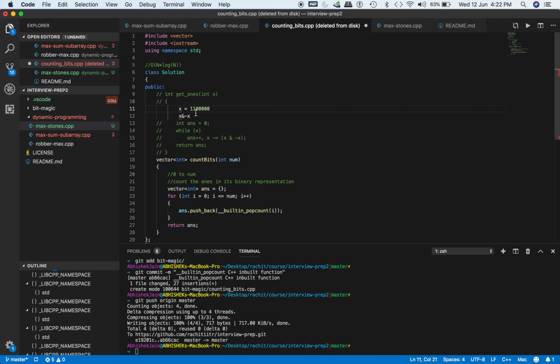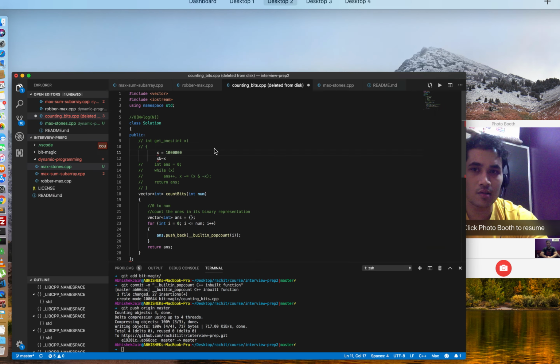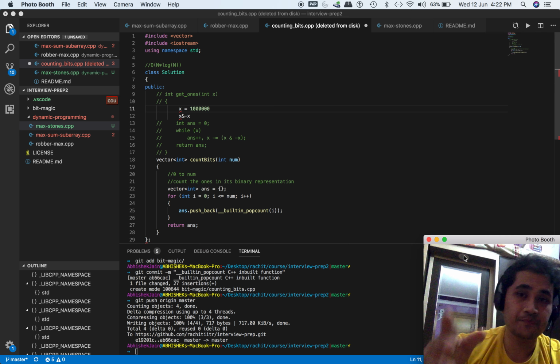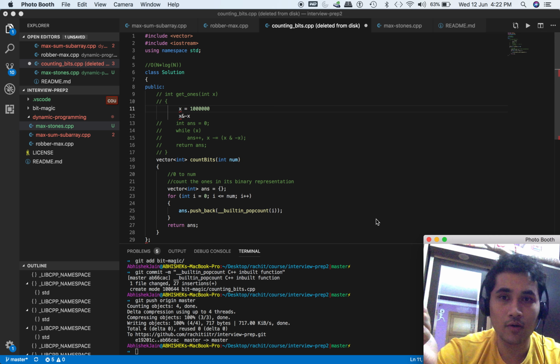In the next iteration, x and minus x will give us this, and we subtract this much from x. Then x and minus x will give us the complete number x, and once we subtract that from itself, it becomes 0 and we come out. So that's one trick I thought you should know, and that's why I'm not removing that from the main YouTube video as well. I have put that in the Bitmagic category.